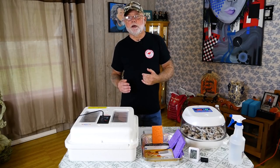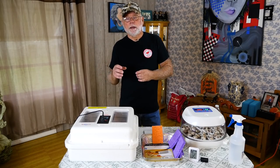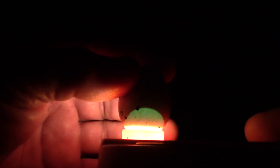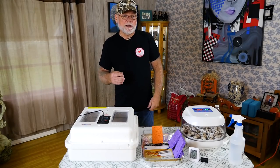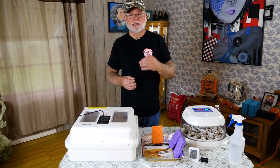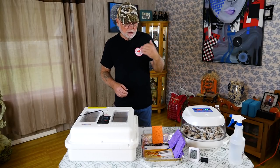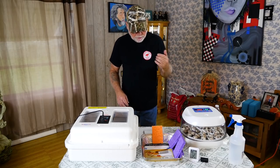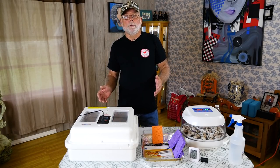The reason for those two different levels: during the incubation process where you have the lower humidity level, the egg is porous and it absorbs moisture out of the air. On the fat end of the egg is an air cell, and when the chick inside pips that inner membrane, that air cell is the first air that he breathes until he can actually pip through the eggshell. So if your humidity is too high during incubation, the egg is going to absorb too much moisture, you're going to have too small of an air cell, and when that chick pips the inner membrane he's not going to have enough air to breathe — he actually ends up drowning or suffocating inside the egg.